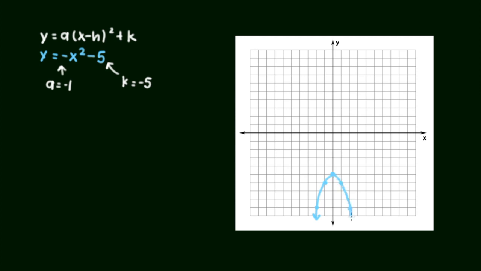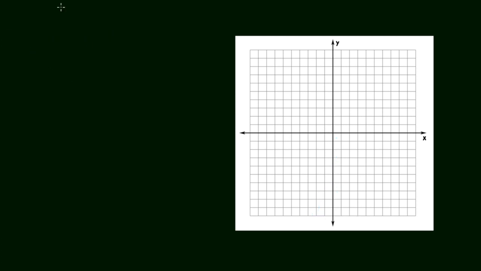So we can note two transformations in this parabola. One, it moves down 5 units, which is right here, and also it's reflected over the x-axis to get a downwards opening parabola, hence this negative 1 with the a. Now our next example is y is equal to 2x squared. Now if we think back to our vertex form equation, once again we have a times x minus h squared plus k.